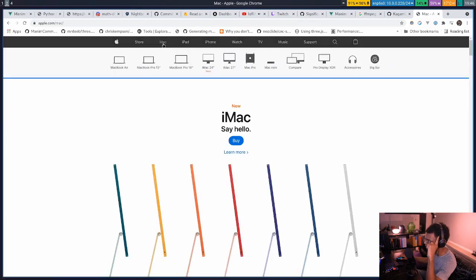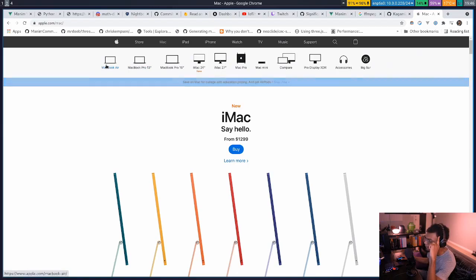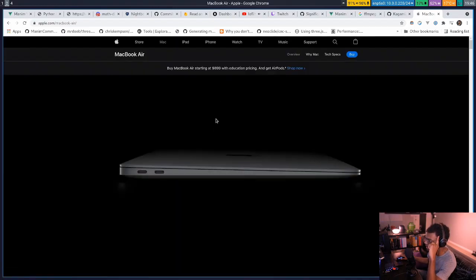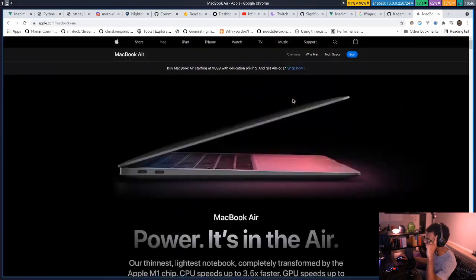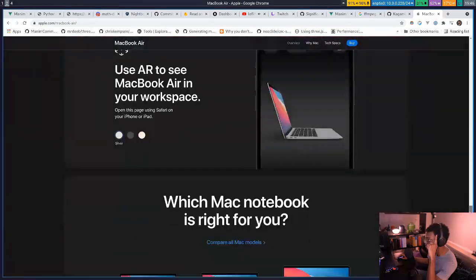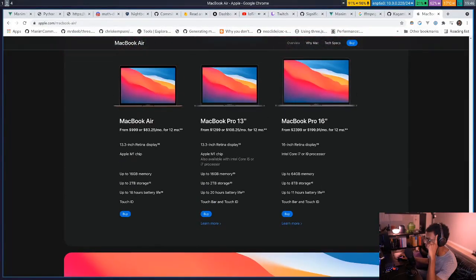I'm wasting time now. It's not a Pro. So this must have been a MacBook Air. I think I got the cheapest one you could get. But it is an M1. And it's not 13-inch, so it must be this.